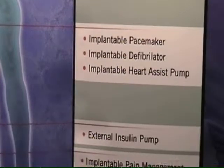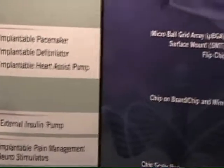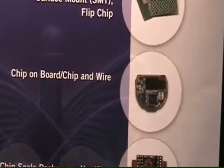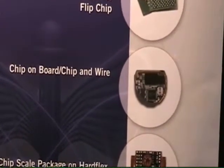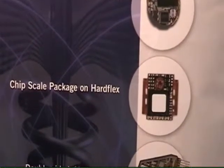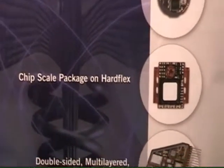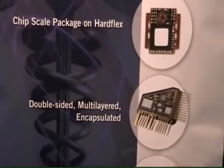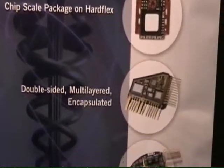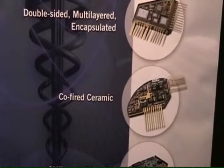Our recent accomplishment, which we just published several ads about, was a chip-scale package and a hard flex for our long-time customer Cochlear Limited. You can see the device depicted right here — extremely light, on a hard flex with a CSP item on it. We continue our developments in a variety of different applications that will be done in the most advantageous size, weight, and dimensions, especially for the neuromodulation market specifically.